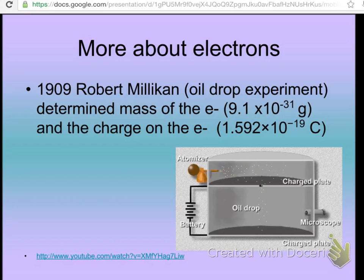Now, because electricity was a relatively newer thing, there was a lot of excitement about electricity at this point, and so a lot of researchers were working with electrons and electricity. You understand, I think, that all electricity is a little row of electrons running at high speed through a medium. Later I'll ask you to visualize this as a bunch of divers lining up to jump off the high dive. It's just a row of electrons, and they're just flowing. They're just moving. So there was all this interest in electrons because they were a relatively new thing.